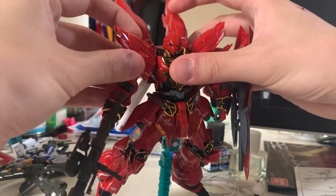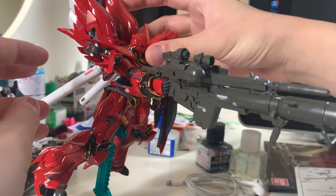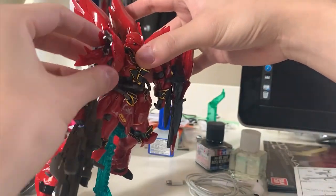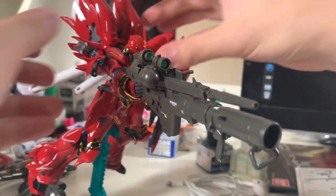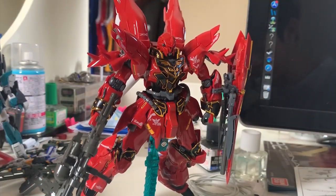I want to test one more thing. If I lift up the whole arm, can the Shinanju hold it? Watch — the Shinanju is leaning towards the front when I lift the arm. I'm afraid it's going to snap the action base adapter, so I'm going to cut the whole test. But as you can see, those two experiments explain that the Shinanju cannot hold its own weapon — which is a joke — and gives you another reason on why you shouldn't be buying this expansion set.